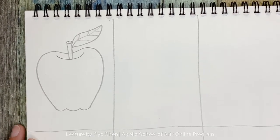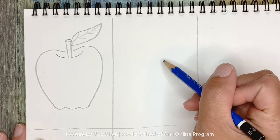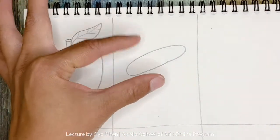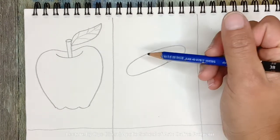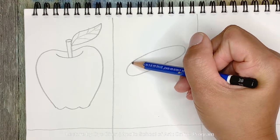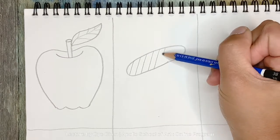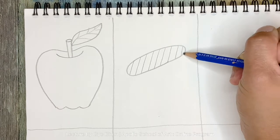All right, so I'm gonna do the acorn. So how can we do that? We have to do an oval, but the flat oval. Very flat. Okay, then adding the grid. So let's see how I'm adding the grid. I'm adding a bunch of the dashed line. Okay, the diagonal lines, keep going. Keep going, and all the way back to the oval.